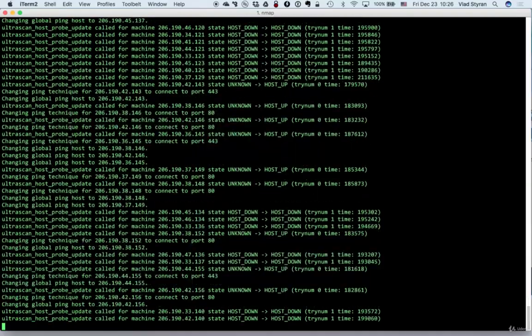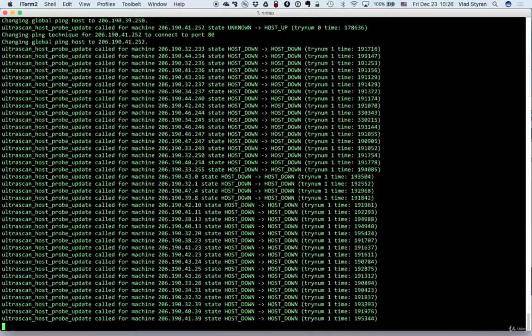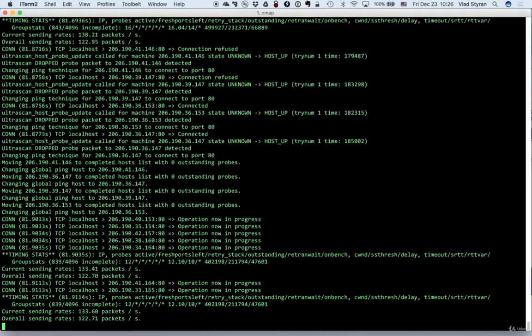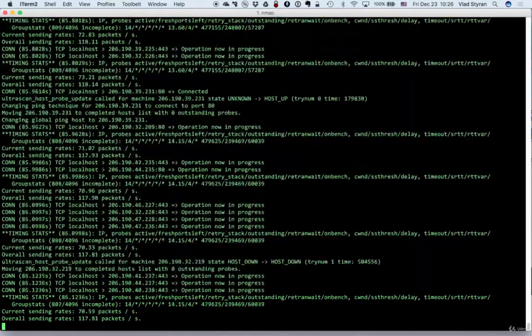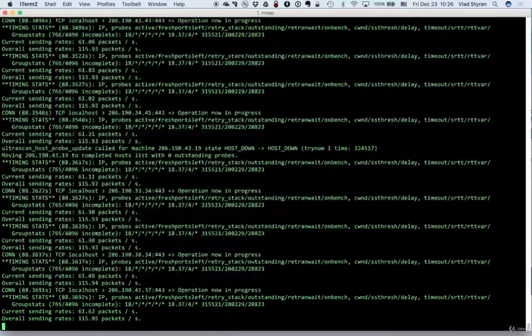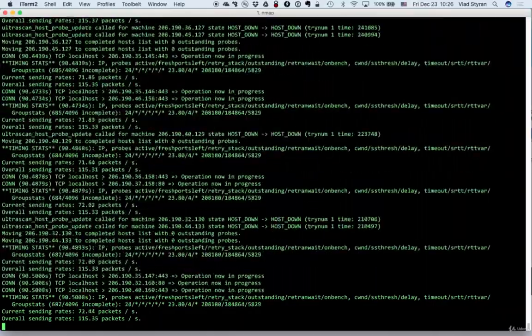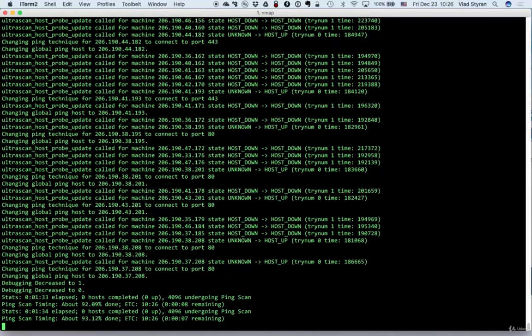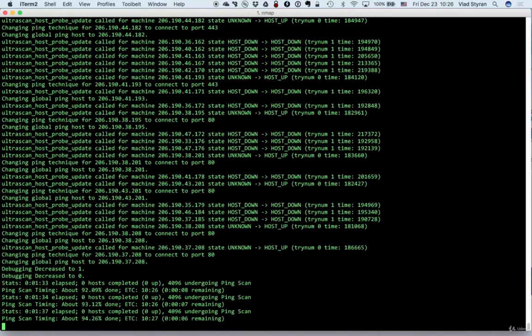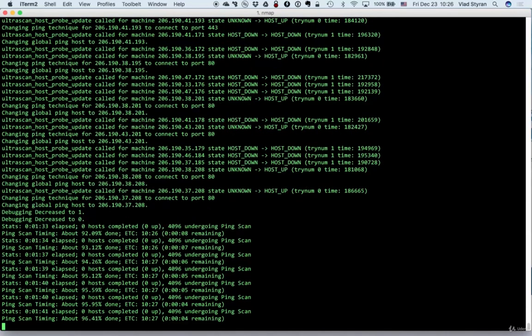Now we see host by host operations, and if we increase even more, we see packet by packet, connection by connection. I will not risk increasing it even more, but you can do it at home. Let's decrease it back to 0.